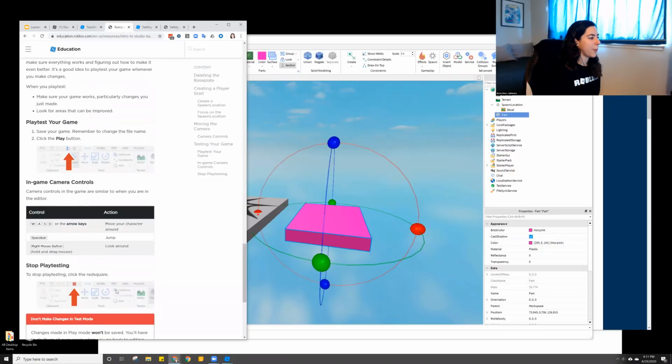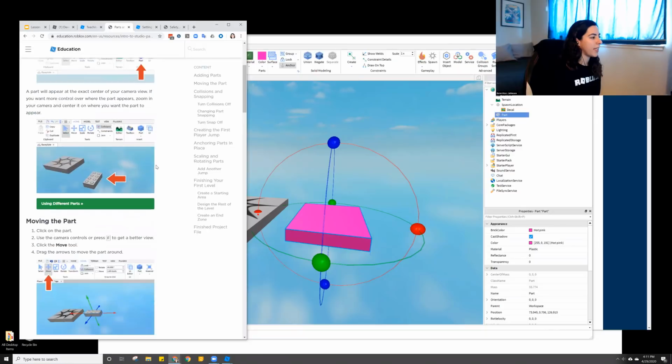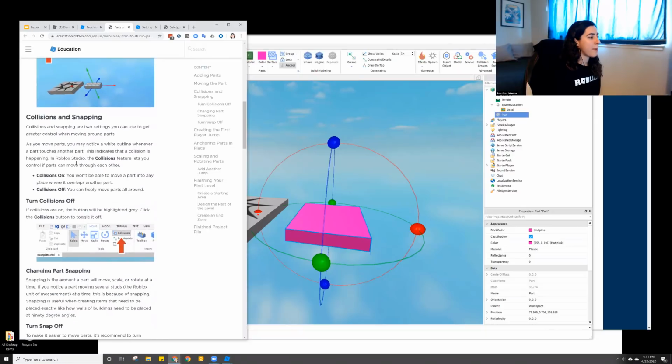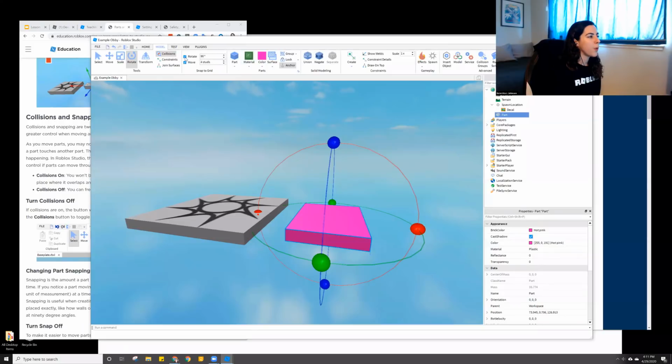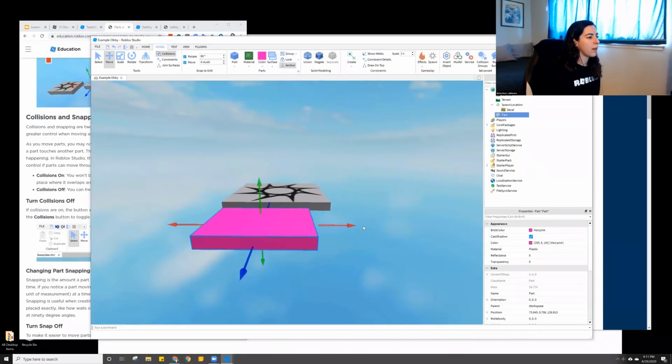this next thing really soon, because usually on new installations, what you're going to find is collisions and snapping are going to be on. So what that means is that when you are moving things around, they're only going to move a certain amount at once. And if you're not aware of what's going on, so right now I have my move set to 4 studs and rotate set to 90 degrees.